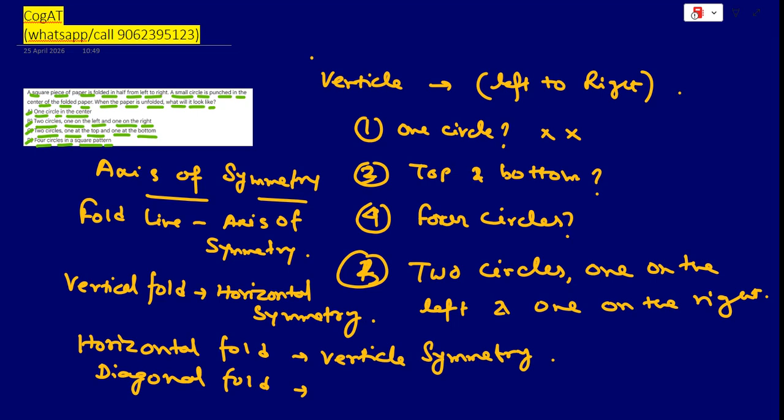Always count your layers. If the paper is folded twice, one punch equals 4 holes, 2 to the power n, where n is the number of folds. Alright, so the correct option is option B. When folded left to right and punched, the hole passes through two layers of the paper, and unfolding it across the vertical axis creates a mirrored image, resulting in two horizontal circles.